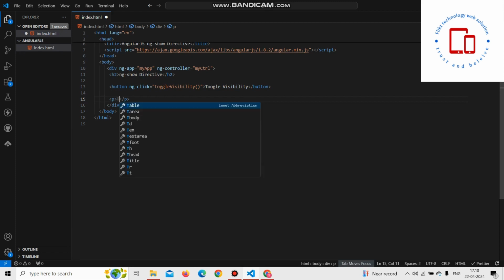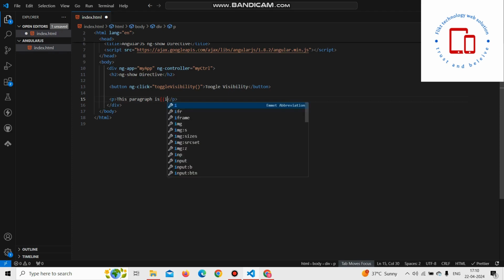Next I am going to create a paragraph. Based on the condition, if isVisible is true then it will show visible, else if it is false it will show hidden.